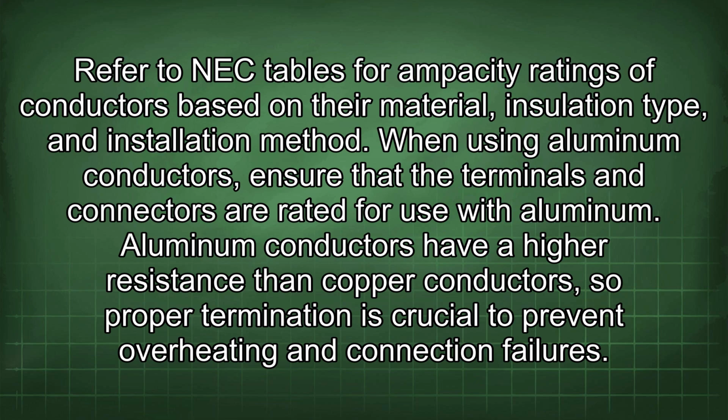When using aluminum conductors, ensure that the terminals and connectors are rated for use with aluminum. Aluminum conductors have a higher resistance than copper conductors, so proper termination is crucial to prevent overheating and connection failures.